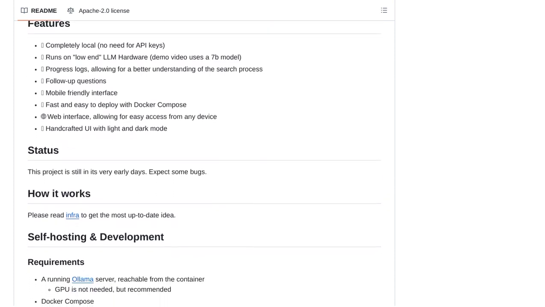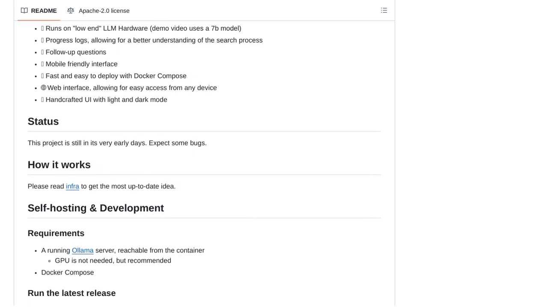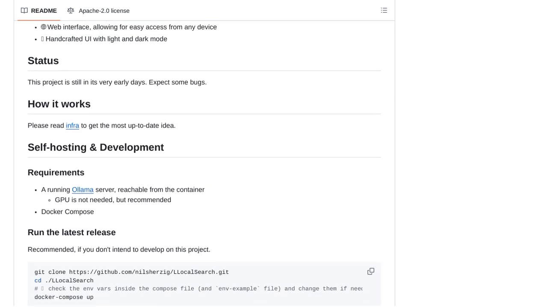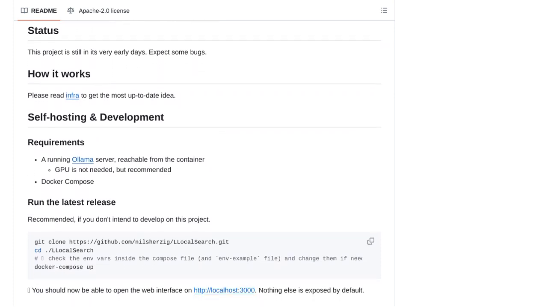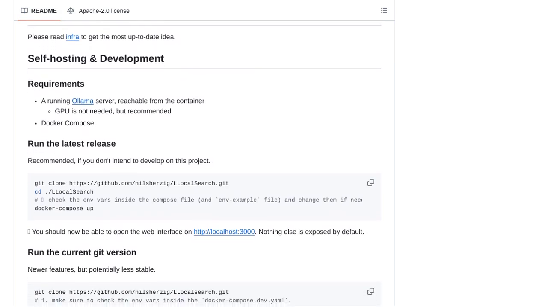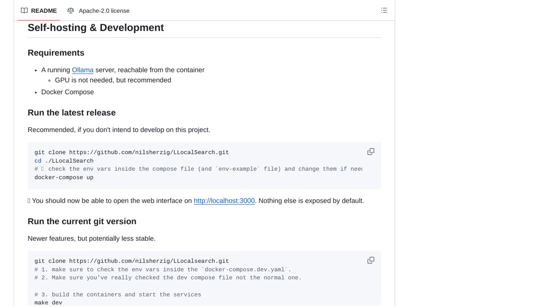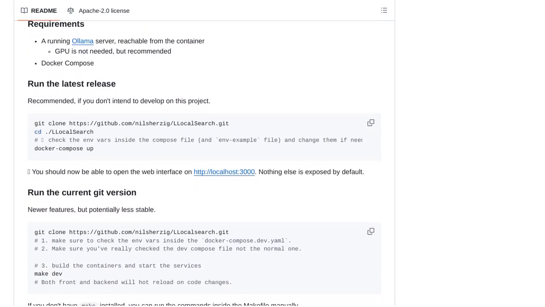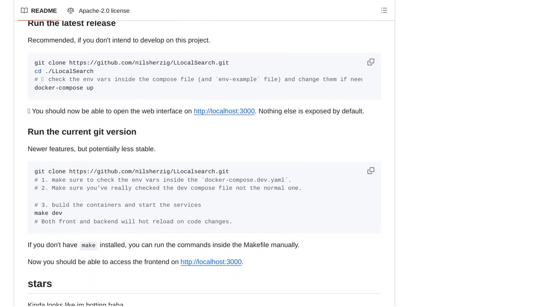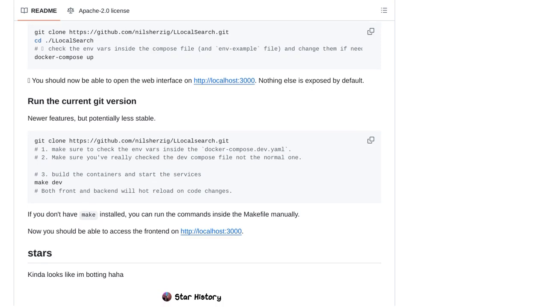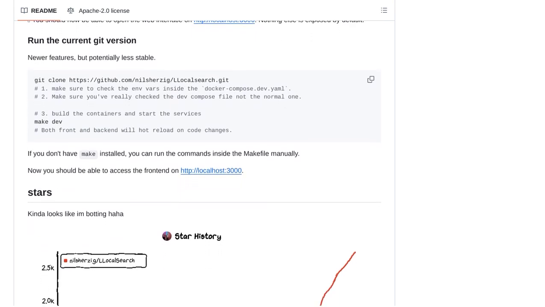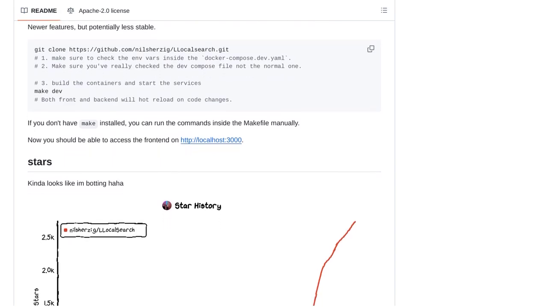All in all, the feedback for LLocalSearch has been overwhelmingly positive. People are loving the idea of a search aggregator that puts them in control. They're excited about the potential for customization and the ability to find answers without relying on big tech companies. So, if you're tired of the same old search experience and want to try something new, LLocalSearch might just be the answer. It's a locally running search aggregator powered by LLM agents, and it's here to revolutionize the way you search the web.